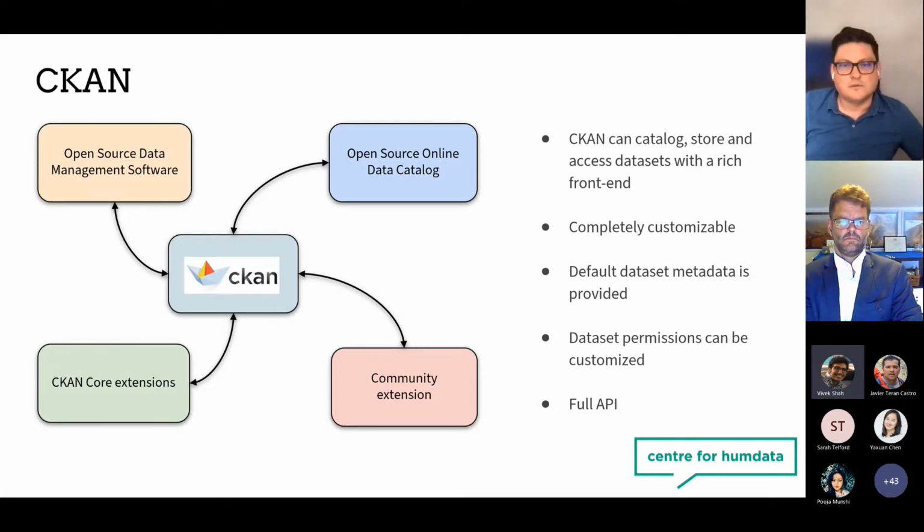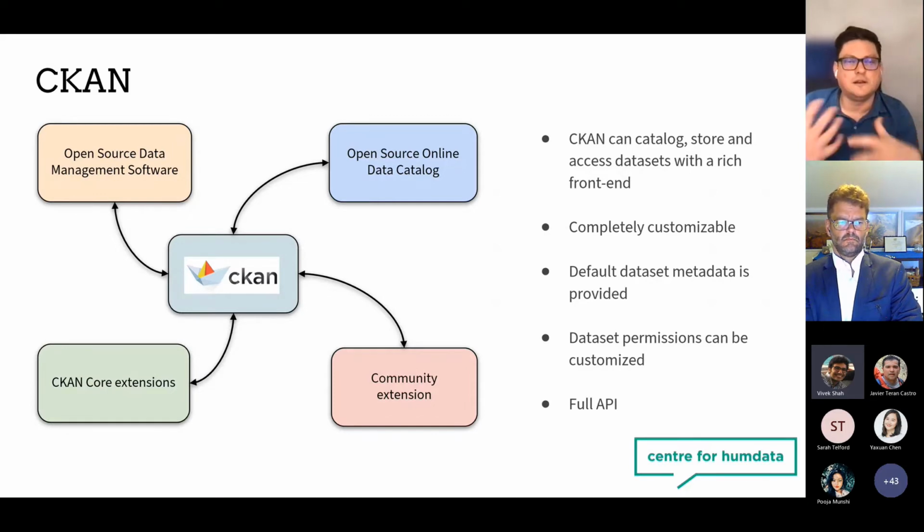Basically, it can catalog, store, and allow access to data sets with a rich front end, but also provides a very powerful API. Our CKAN core functionality can be used by external code or scripts via the CKAN API. This is based on core code, on core extensions, and also provides other extensions developed by the community.